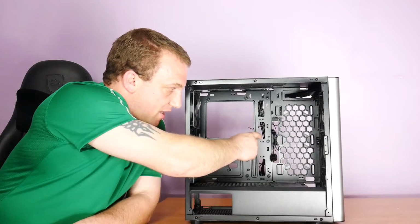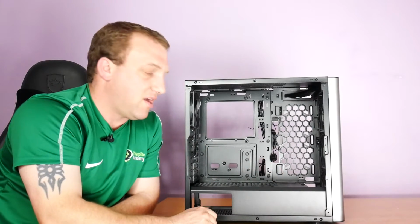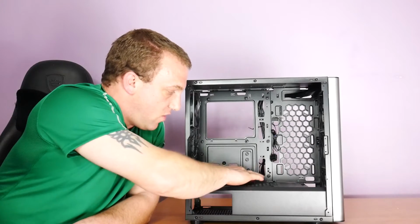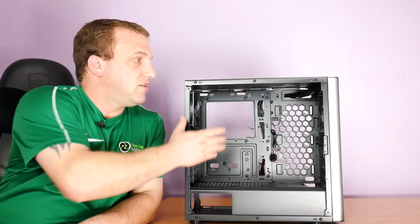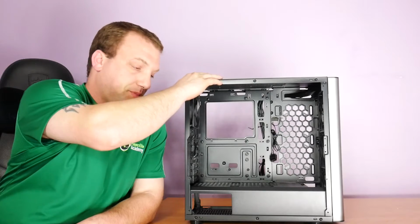As with the cutouts here to pass through cables, there are a few more in the power supply shroud there, so you can pass cables up to your SSD or to these areas of the motherboard without having to drag them across everything, which is nice. As you can imagine, in the top here is a bit more cooling support.